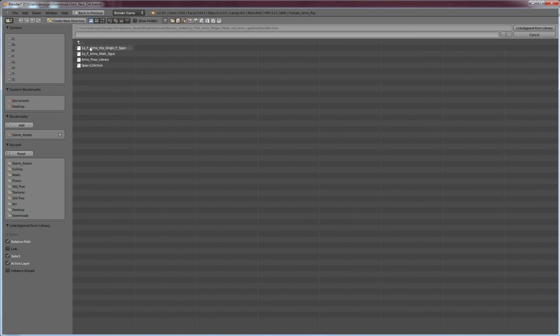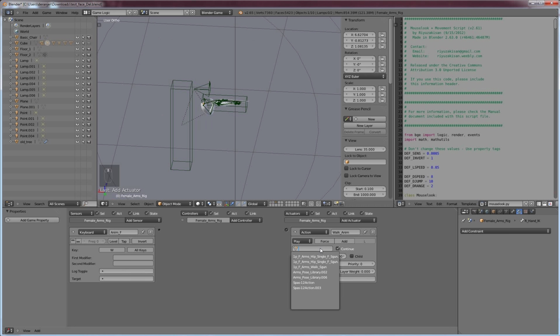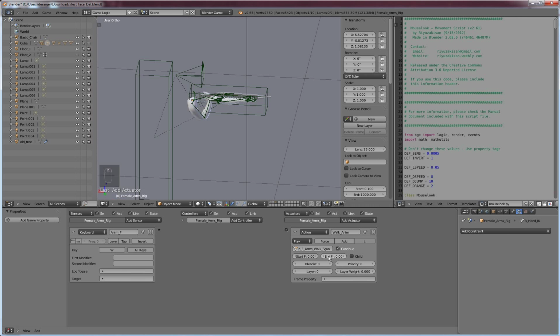Then action, walk, link append from library. Alright. And the start frame, let me see what I have those frames set to. It should start at 1, I believe, and 120 I think is the last one.